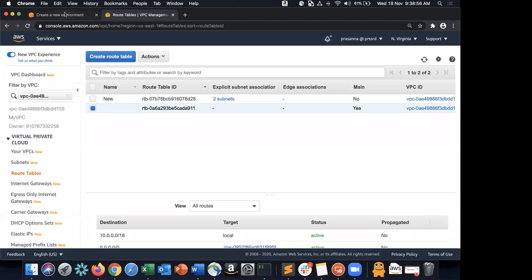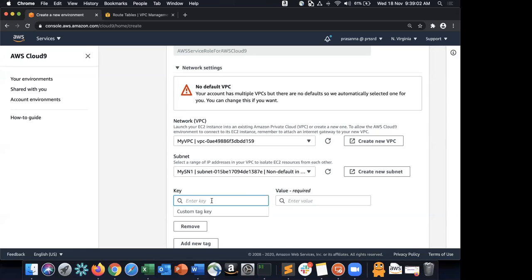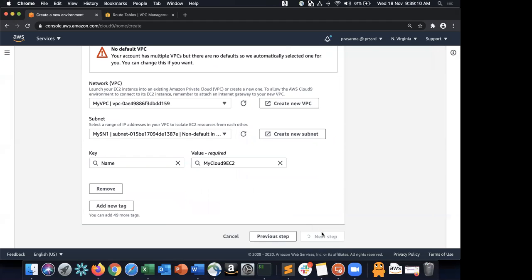Yeah, it's a public subnet. So let me just check subnet 1 and just say add a new tag. I'll just give the name my Cloud9 EC2. Next step.